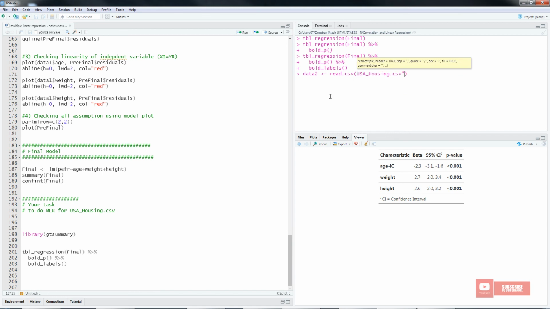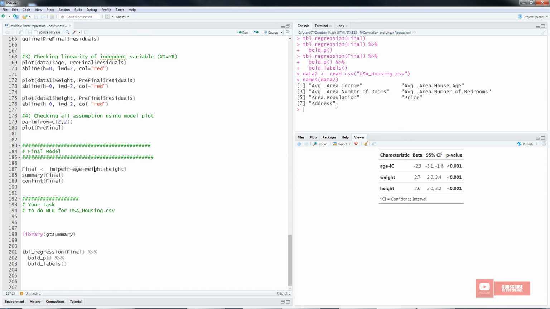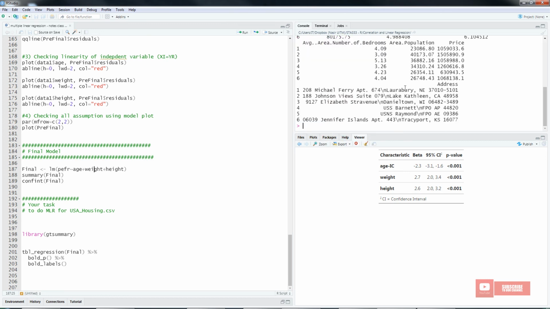So let's say I try data 1 and data 2, read.csv, right? So names of data 2, right? So address is not really important, right? Because if we look at the head of data 2, it's not numeric, it's address. You should exclude this variable in the model.